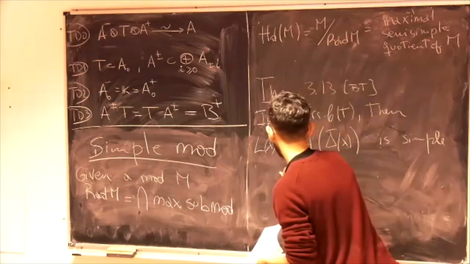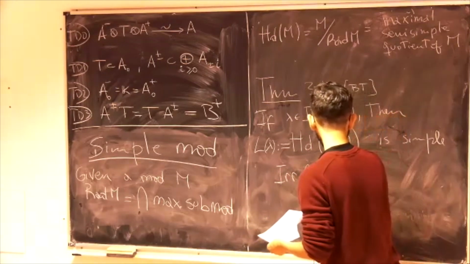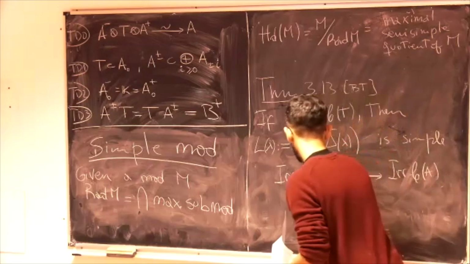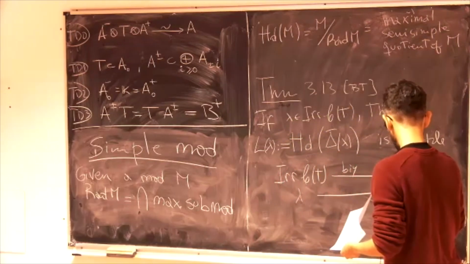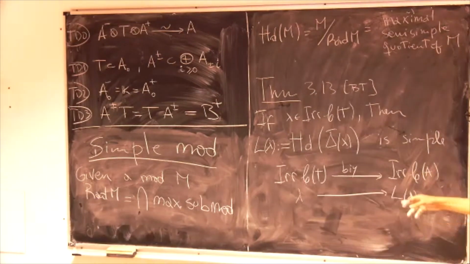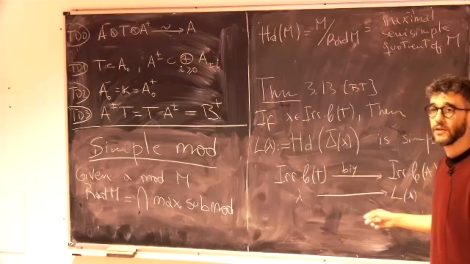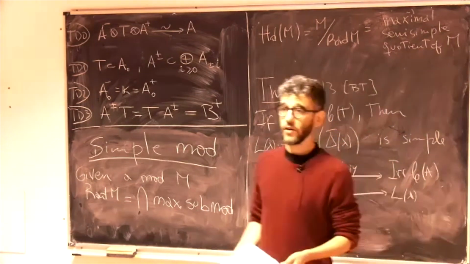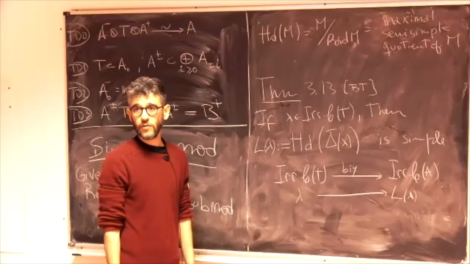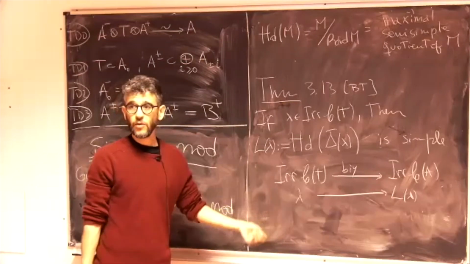And we will see that there is a bijection between the simple modules over T and the simple modules over A. This gives us a classification of the simple modules of A. How? We first construct the proper standard module, then we take the head, the unique simple quotient, and this gives you a classification of the simple modules over the algebra A, just as I explained in the very small example at the beginning of the talk today. And tomorrow we will prove this theorem.